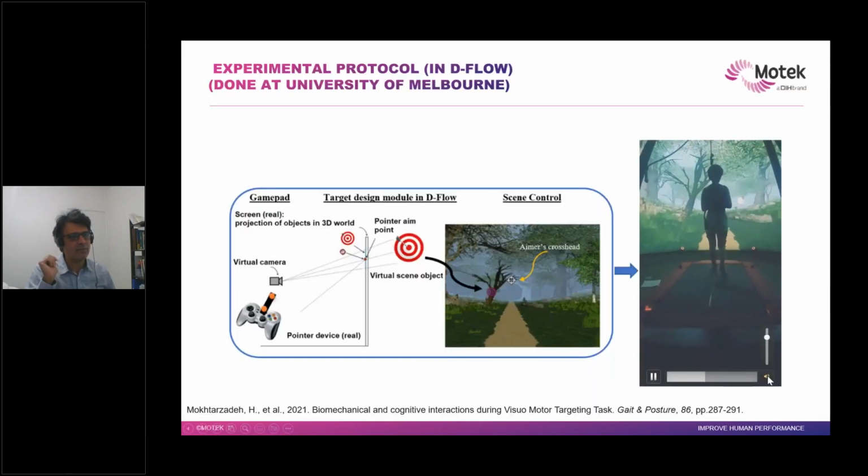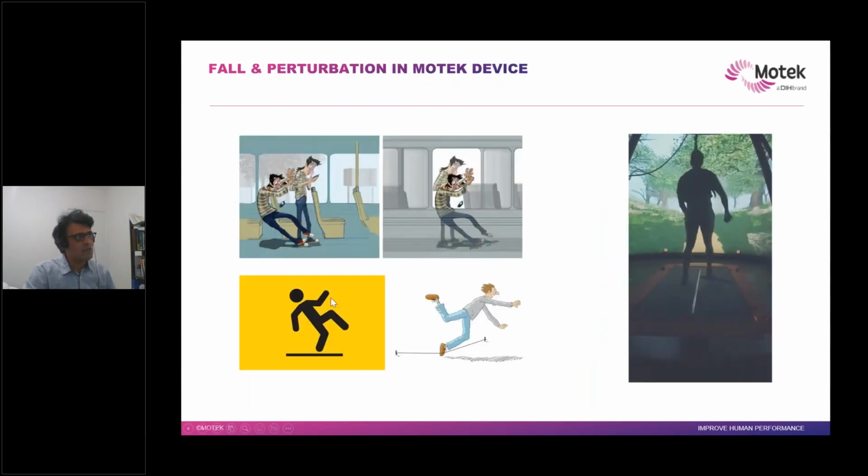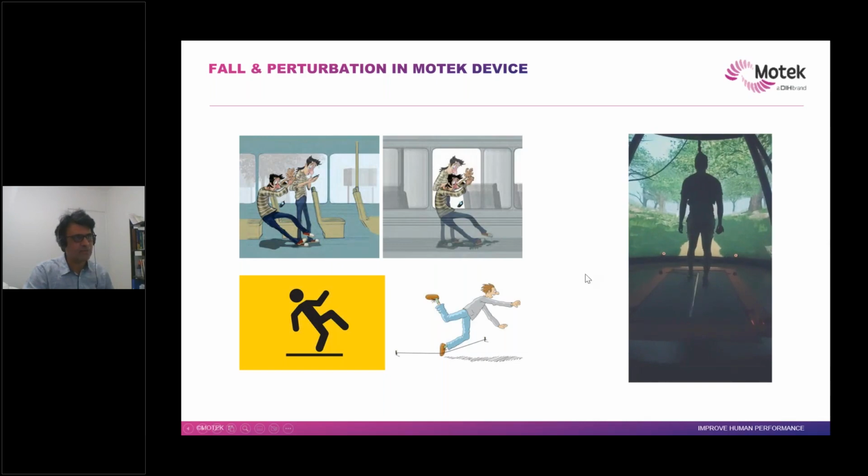So here's an example of what we developed here. You can see that she's walking, and as she's walking, she is being perturbed and finding a target. So you can see it's a multi-sensory system. You are visually trying to find targets, or walking by mechanics, and then being perturbed mechanically. All the sensory systems are working here. And this can be used for fall-related things. As you can see, he's walking and being perturbed, as I said, just by changing the speed of the treadmill on one side relative to the other. And it's quite simple.